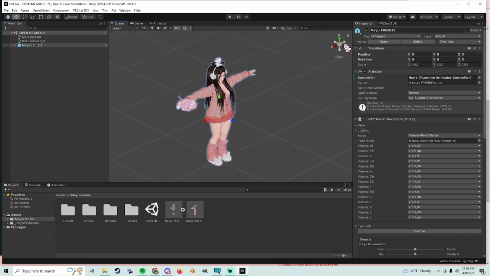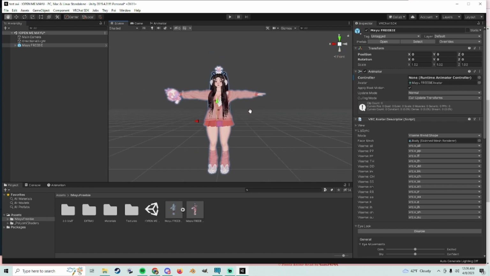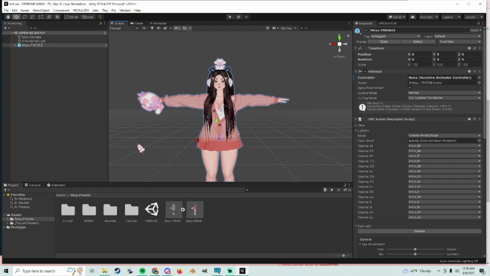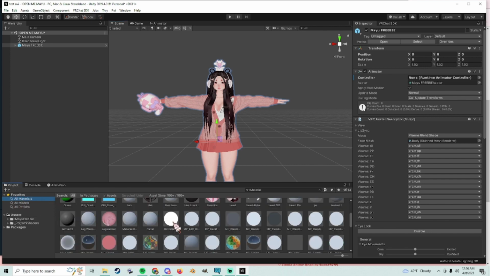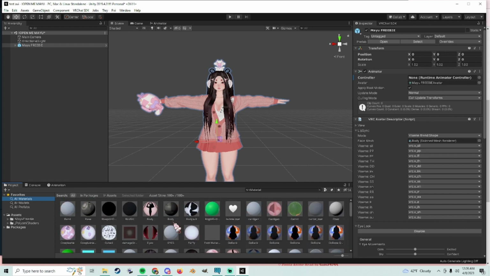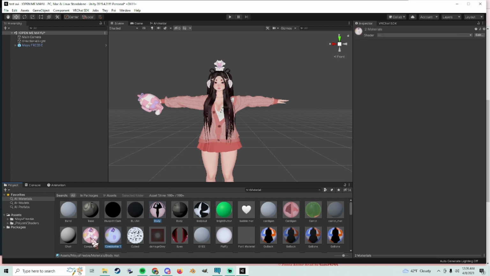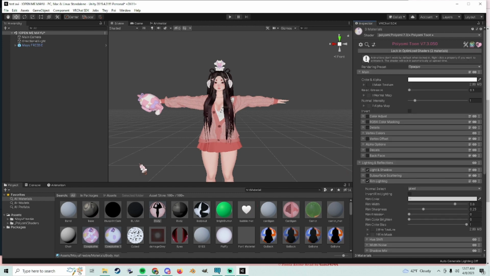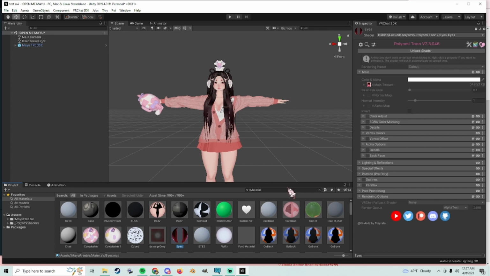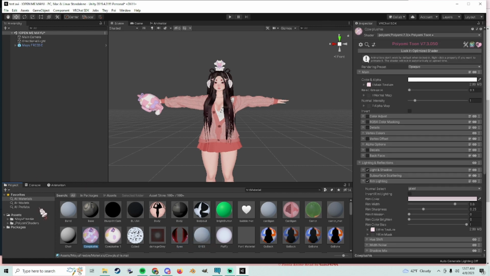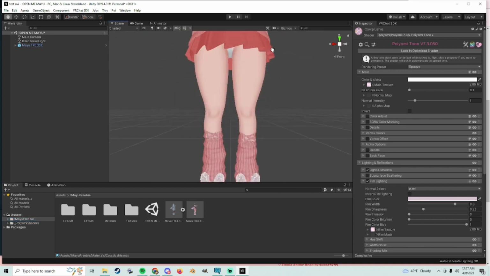It looks like we don't have any shaders that are messed up or anything that we need to correct, but I'll show you how to do that anyway. So once you're in here, if you have any hot pink areas, or something's messed up with the shaders, you're going to want to go over to the All Materials tab, and once you're over here, you're going to be clicking on anything that isn't the shader material you would want. So for example, let's do these three. If I wanted to make all of them Poiyomi, I would do Poiyomi, Poiyomi 7.3, Poiyomi 2, right? And that would make all of them Poiyomi if it was hot pink or messed up. So that's how you fix shaders if they're not importing properly. Pretty straightforward. If there's anything that's wrong, that'll probably be it.